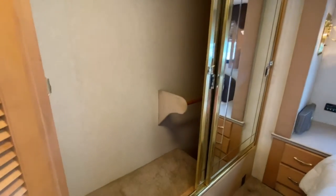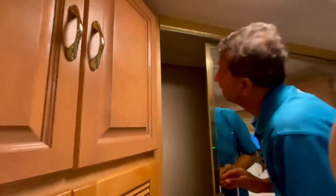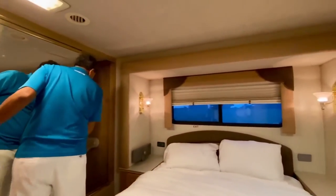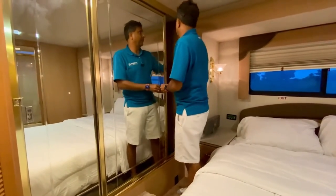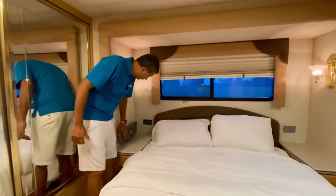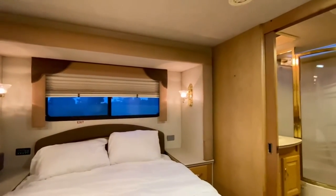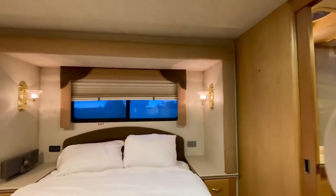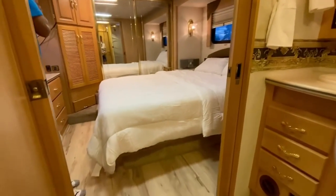We have a nice little closet back here with hangers for shirts or shorts. This is the service door for the washer-dryer. There are hangers up above too. This side is a little deeper — sometimes people put extra chairs or whatever. It is a cedar-lined closet. We brought the LVP natural maple floor all the way through here, so it's all hard surface — just take your little broom and sweep it up.